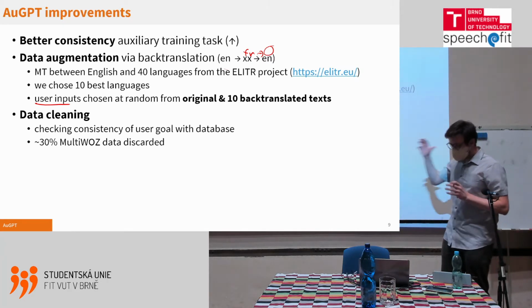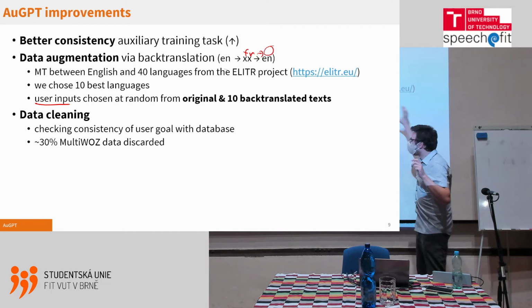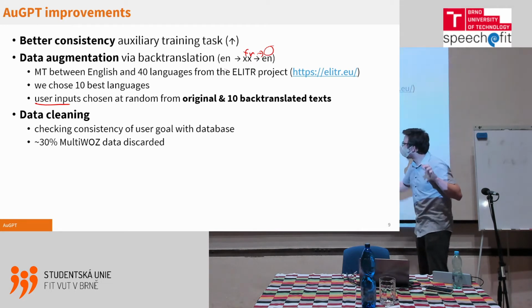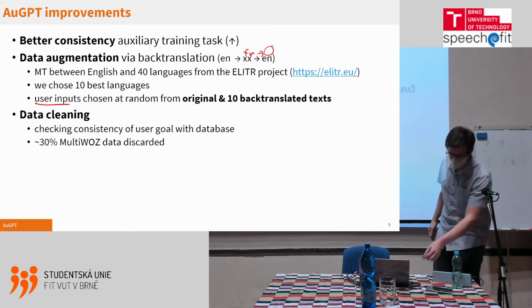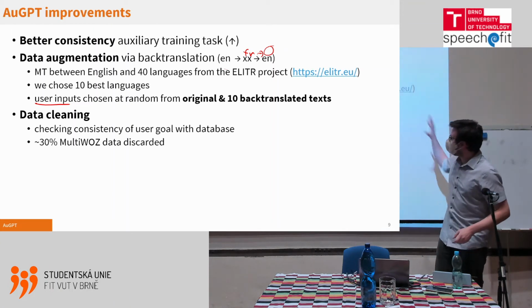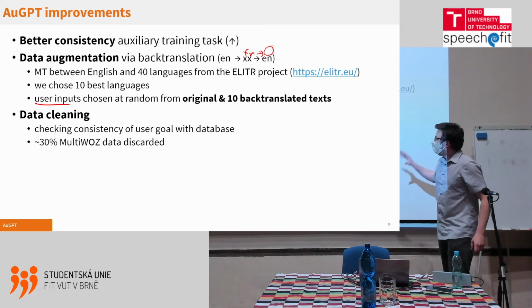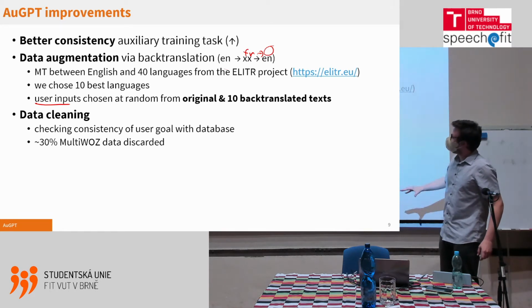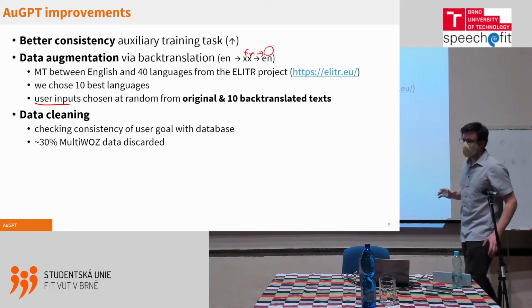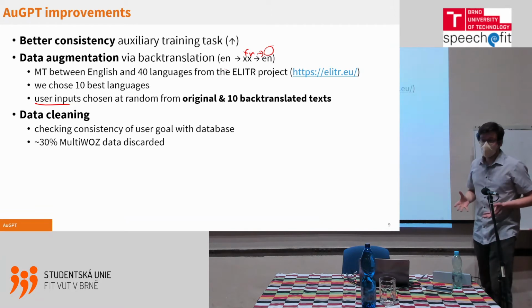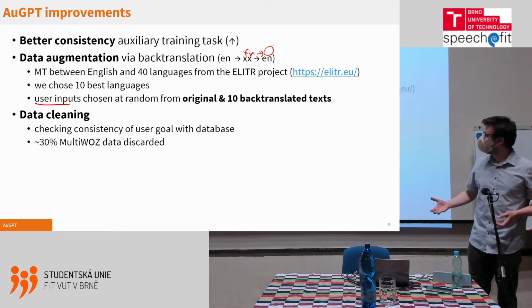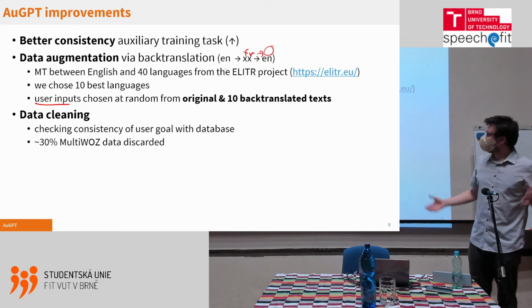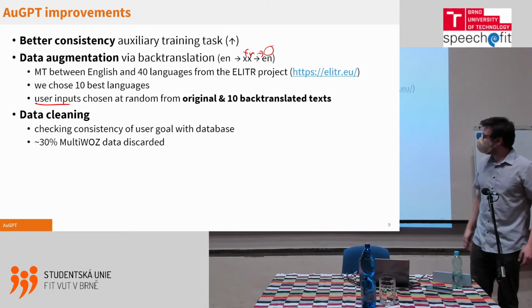So basically you have 10 times more data. It's the same dialogues, just with a slightly different way of expressing the inputs. So that's one thing. Another thing is we actually looked at the data and we found that, and this is what happens with all data sets, if you're trying to collect a data set and you need a lot of annotation and the data set is large, you end up with inconsistencies.